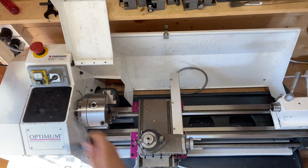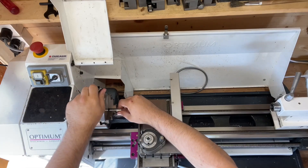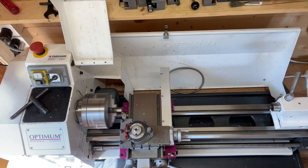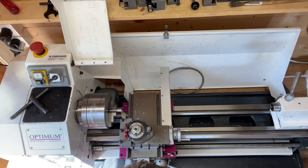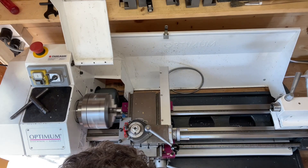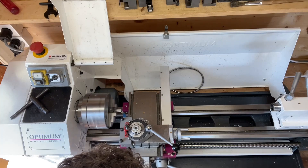Hello and welcome to this week's video. We all know that cutting a thread is one of the most common and useful operations on every mechanical project. There are many different ways of cutting a thread, but one of the fastest and most common ways is with a tap or a die. But there are a few challenges, and one of them is to get the thread started straight so that the threads don't come out crooked.